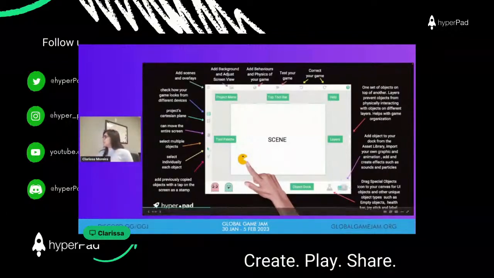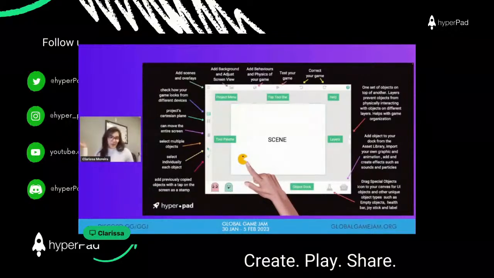And after this one, the toolbox is responsible for you to put your assets. We're gonna talk a lot about assets. That's gonna be another word that we're gonna be talking about. And what is an asset? An asset is basically graphics. You know, is anybody here an artist? Does anybody make their own animation? If you do, that's awesome because you can import your own graphics and your own animation to your game today. And if you like to make music too, you can import your music as well.